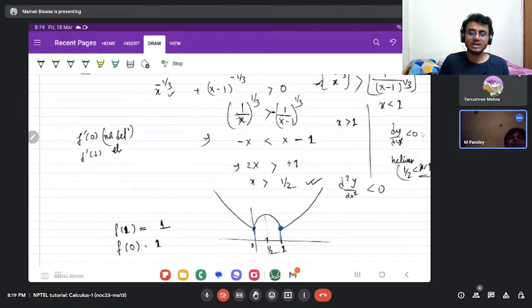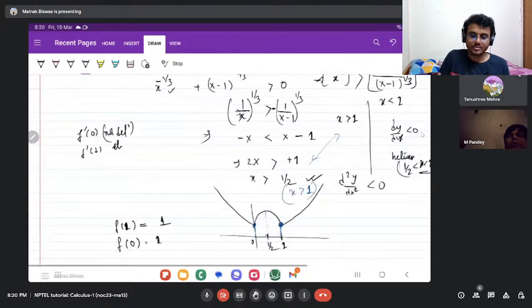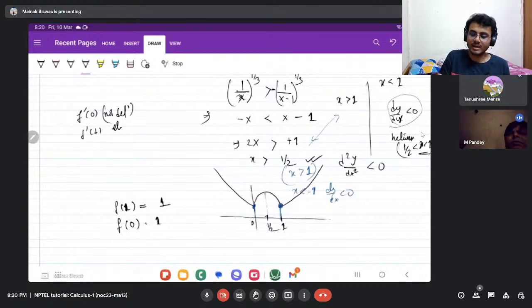Corners. You got the idea how to do it? Take the derivative. Sometimes if the derivative does not work, take the second derivative and so on, and be a bit careful with the calculation. For x less than 1, you will have a less than value. So that's why it is true. These two intersections will give x greater than 1. Similarly for x less than -1, dy dx is less than 0, and between half and 1, it is greater than 0.